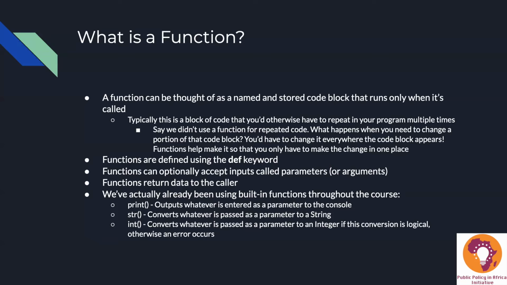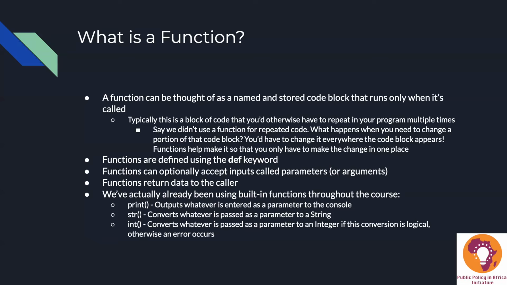And we've actually already been using built-in functions throughout the course. So we know the print function really well. It outputs whatever is entered as a parameter to the console. The str function, we use that to convert the passed parameter to a string. So say we had a number in one of our assignments, and we needed to convert that to a string in order to iterate over the digits in that number. We use the str function for converting that number to a string.